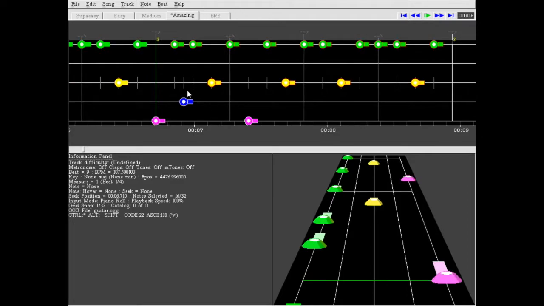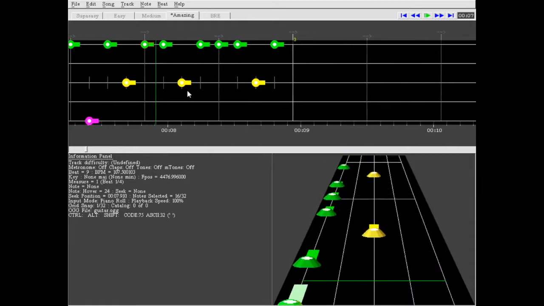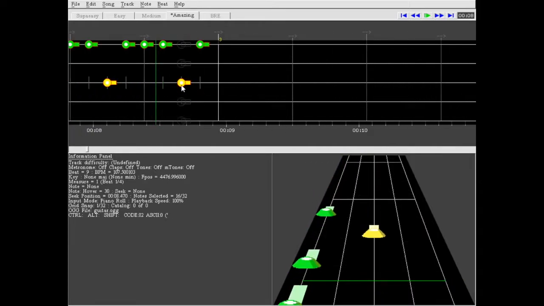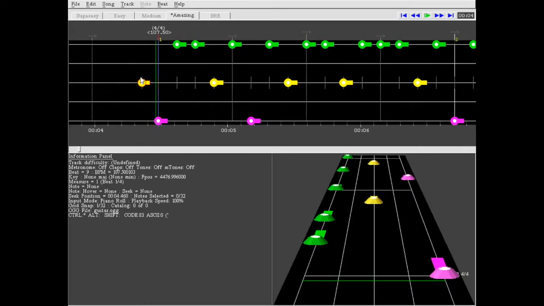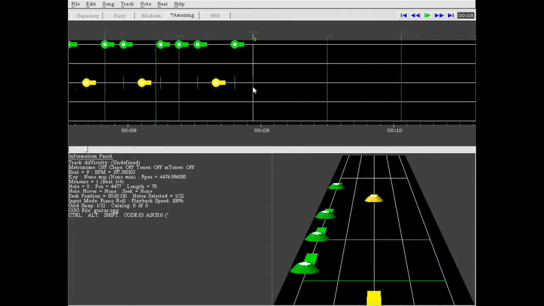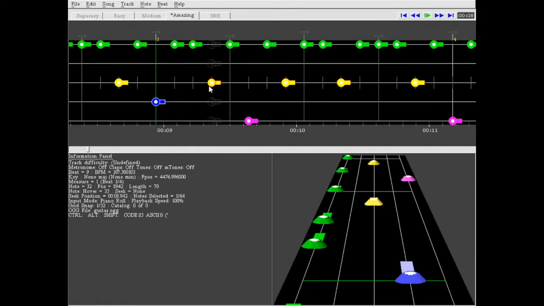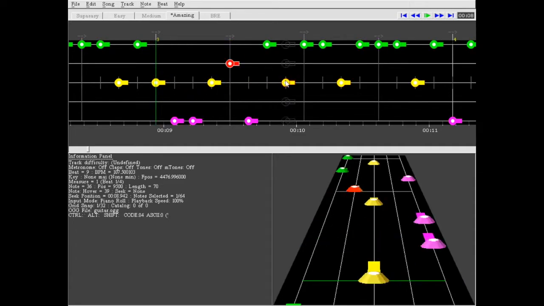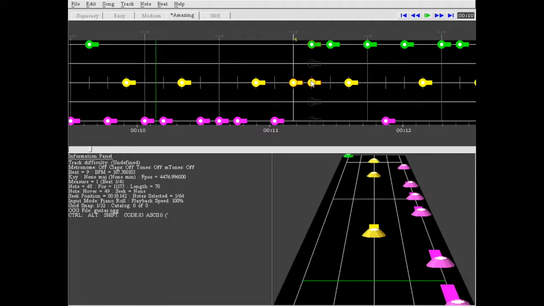Copy that section and paste it here. So what you can do now to bring a little bit of separation into the song is to switch the pattern, like so, that you put all these green notes to the yellow side, to the purple side, excuse me, and vice versa.